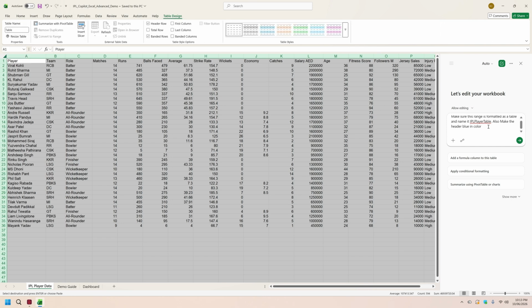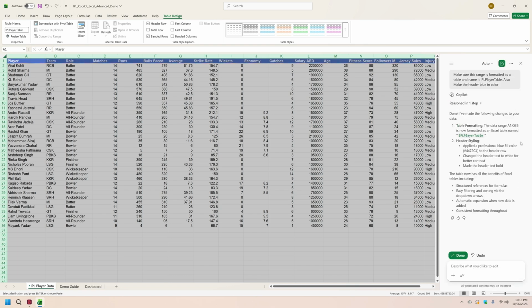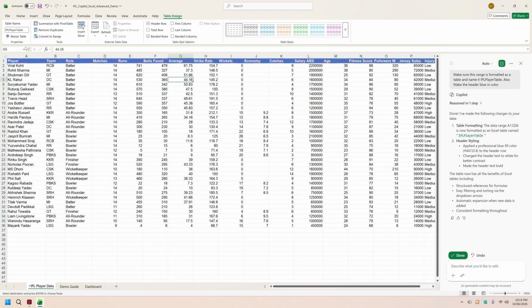So what I'm asking Copilot to do for me is format this table, name it IPL player table, and also make the header blue in color. Simple prompt. So now it has made my header blue in color and it has also named my table IPL player table.